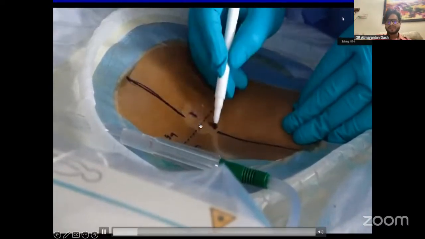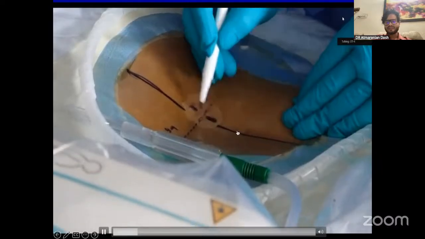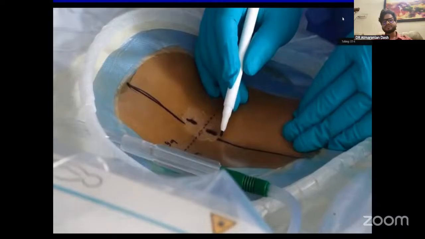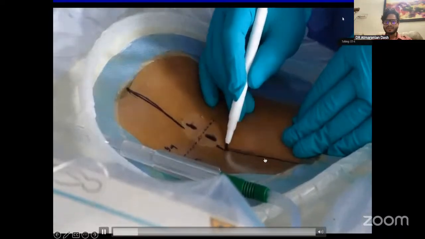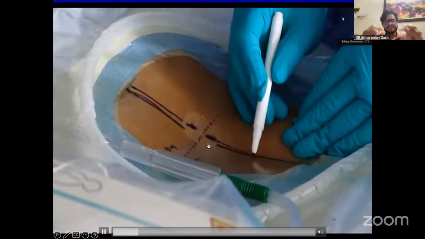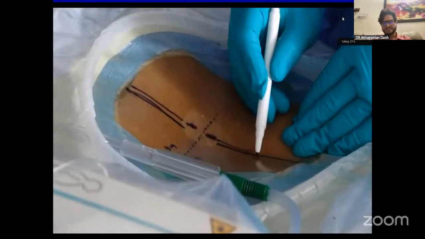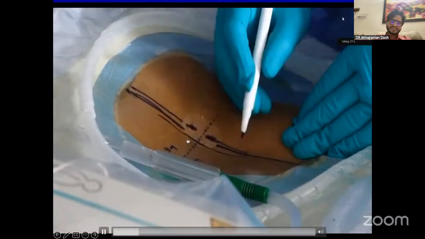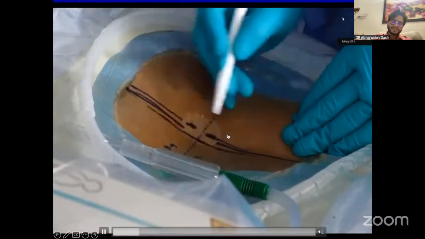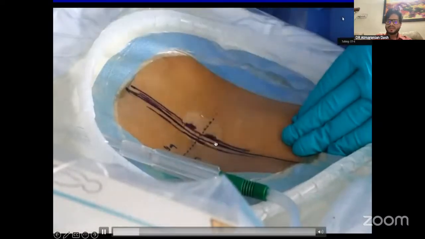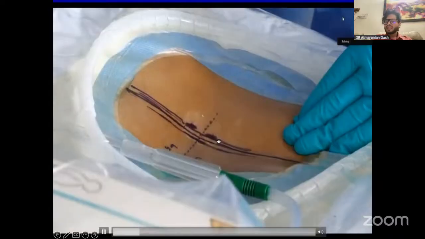So the midline of a spine is described as a spinous process, but we have divided the midline into three lines. One is a midline, the other one is a left midline, the third one is a right midline. This is nothing but the thickness of the spinous process which we are taking care of. So the spinous process is this much thick. So this is the left midline, this is the right midline, and this is the mid midline. So we are going to operate on the left midline.